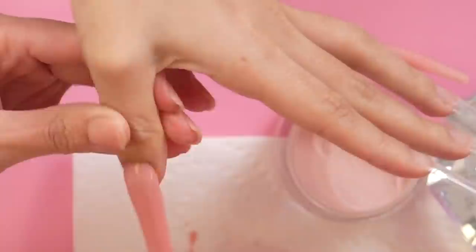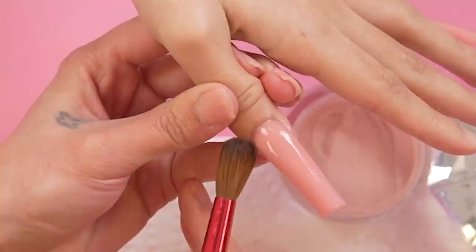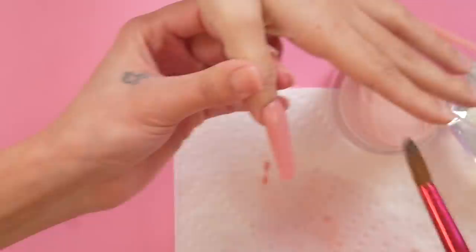See how the acrylic is still kind of wet, so I'm just gonna clean whatever needs to be cleaned, mold the shape if I need to mold it. But you can kind of see.